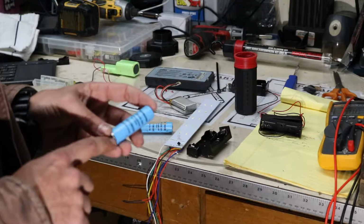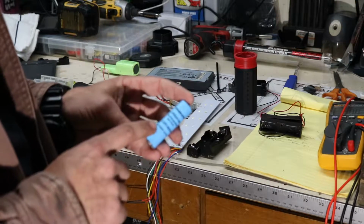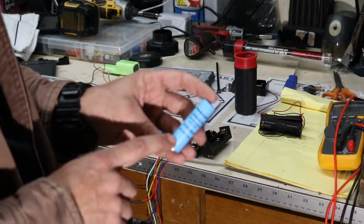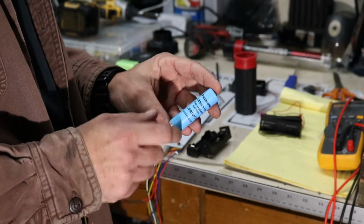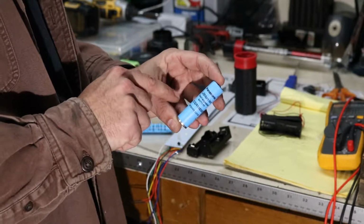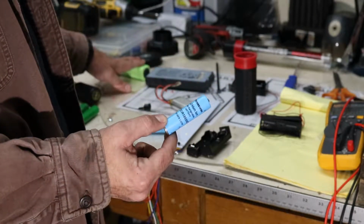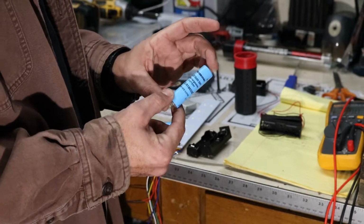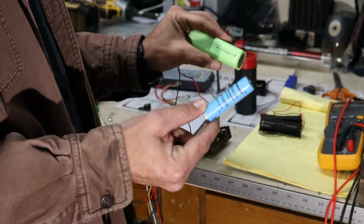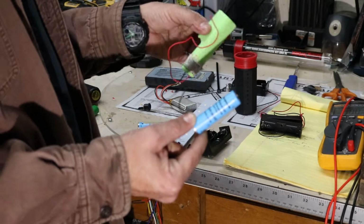These Panasonics here, according to the data sheet, they are 2250 milliamp, and they require charging of 4.2 volts at 1.5 amp for 2 hours. So what that's going to allow us to do is to recharge this light within an hour and a half, 2 hours, and maybe less if you use it for a shorter period of time, versus the 6 to 8 hours with the battery pack that was in it previously. Also, this battery pack that was in it was only a 600 milliamp battery pack. So this one cell has little over 4 times the power of what this giant battery pack does.